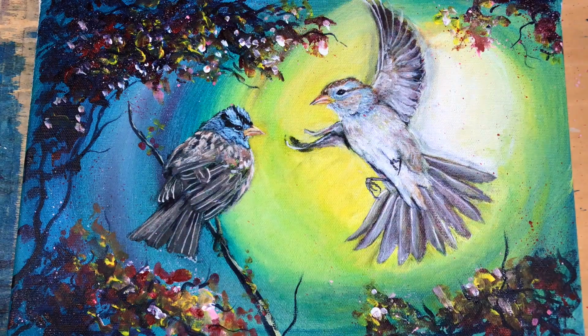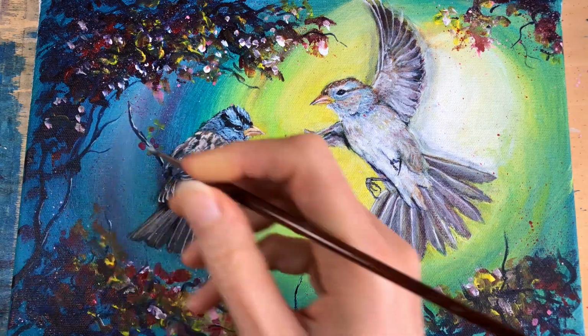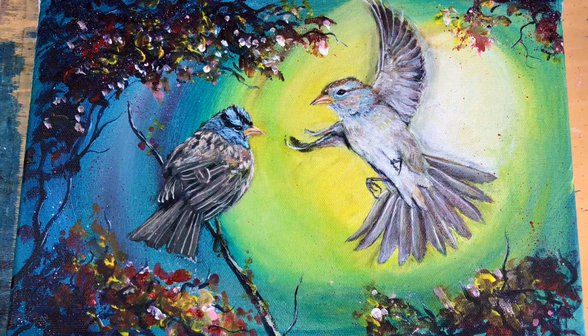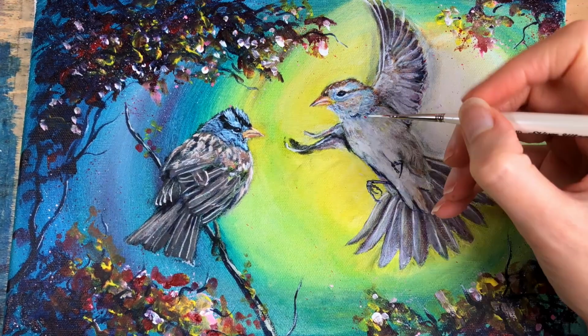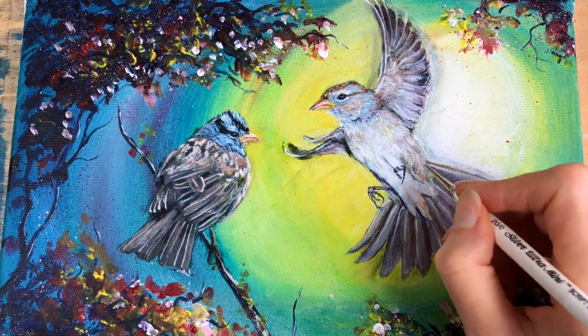I've also taken some very, very dark colour there and added some branches through the splodges that I've made to indicate the branches through. It makes it look more like a tree or a bush or whatever, and just a few wee branches here and there to, yeah, silhouette it against the light. I think it looks quite nice.